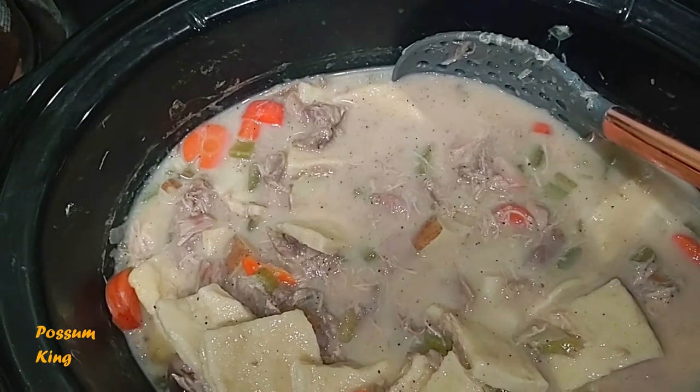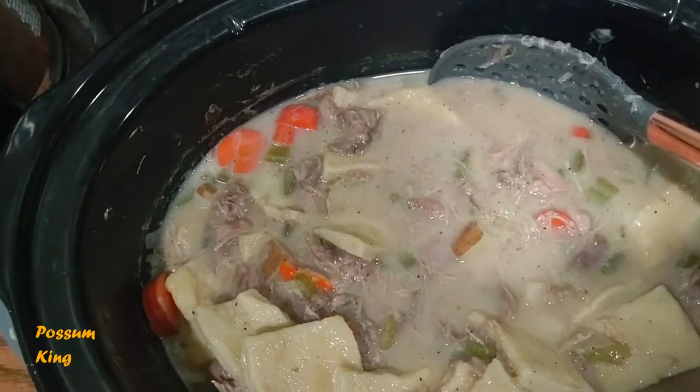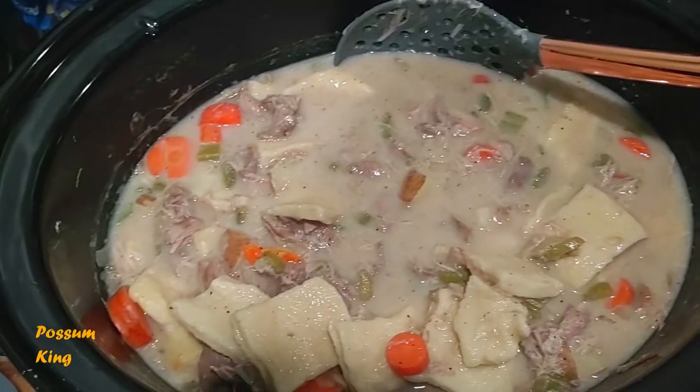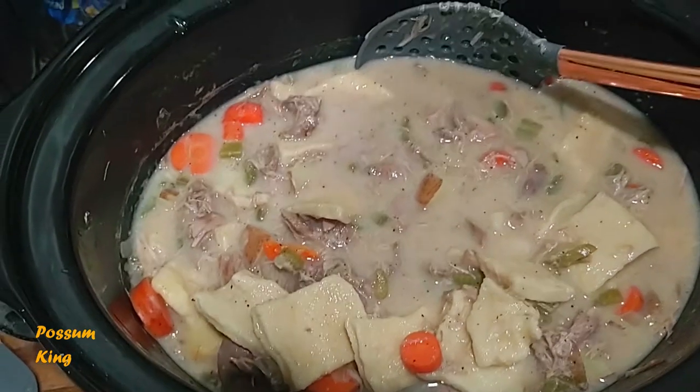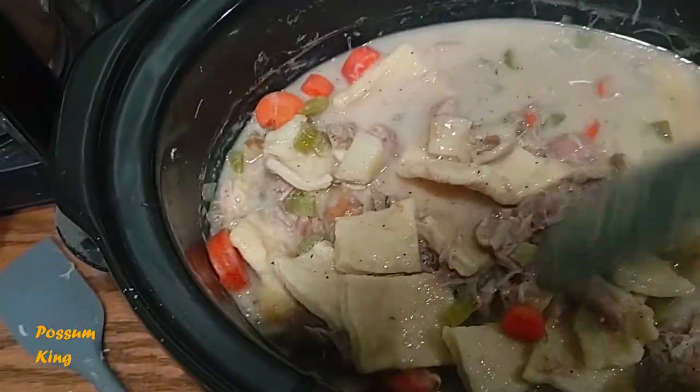Yeah, pretty good. I'll tell you what, these bastards are annoying during deer hunting, but they are awfully tasty. So that's how you make squirrel pot pie, the Pennsylvania Dutch style. Just how we do it.